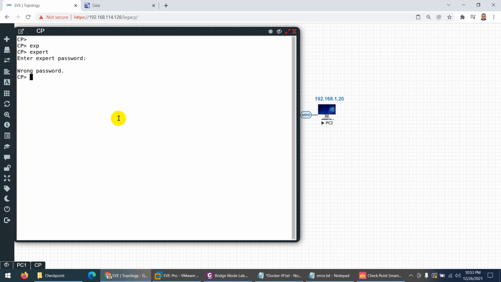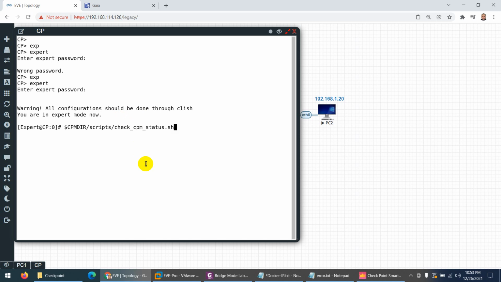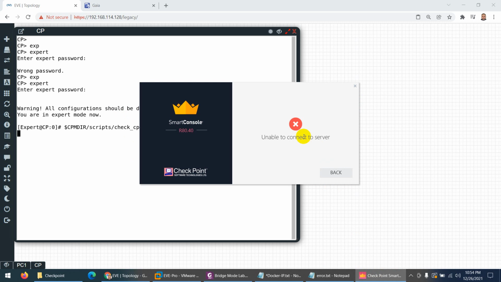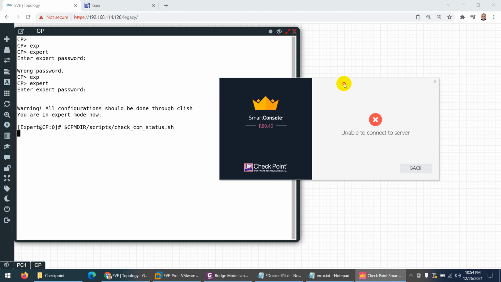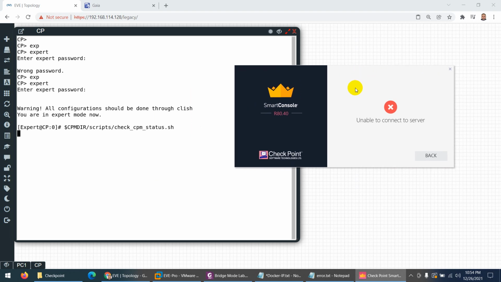Wrong password, so let me enter expert again. Okay, now in expert mode, let me copy this command and check the status. Sometimes when the service is not running, it will show you this error. Anyway, we will discuss this later in the troubleshooting section of the course, but right now I cannot access this one, so I need to wait.